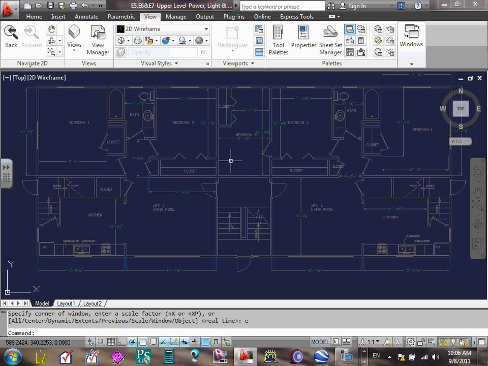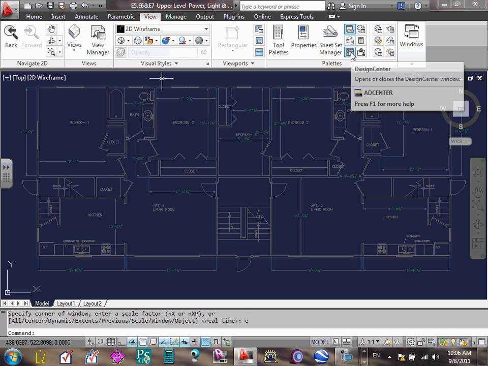Okay, so view. Everybody can see view, guys? Can you see that little icon here? I'm clicking on it right here. See where design center is? Everybody can see a design center? Right there. Cool. This is recorded, just FYI. You see a design center? Cool. My friend, I'm going to call you number one.